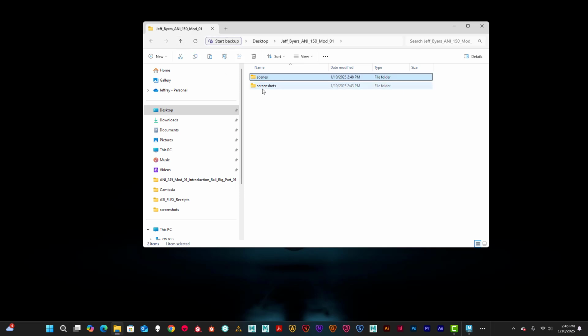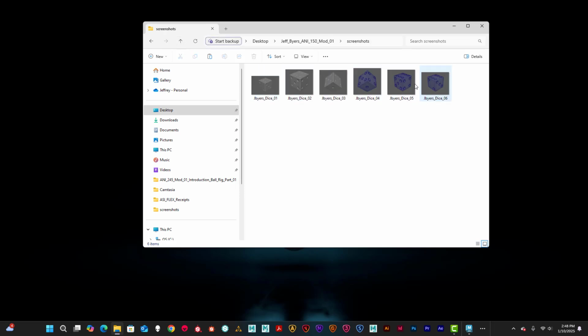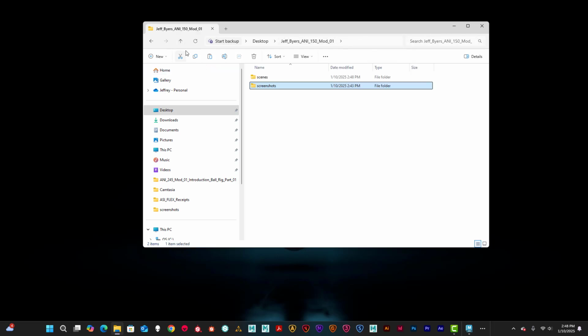So I've got all my screenshots in here, 1, 2, 3, 4, 5, 6. So of each angle, from the front, the back, the bottom, whatever. And so I've got all sides, so I can see all sides, the top and each side. So we're going to have 6. Okay, and I need the wireframe on shaded, which I showed you how to do. And that's it.